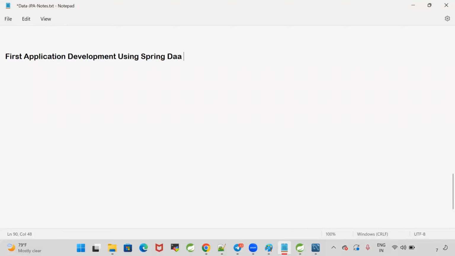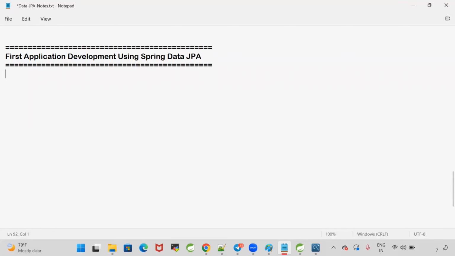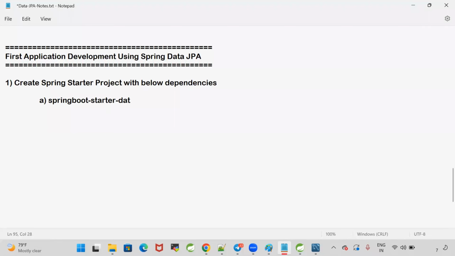Now create the Spring Boot application with the below dependencies. I'm going to create a Spring Starter project. The dependencies are Spring Boot Starter Data JPA and the MySQL connector.